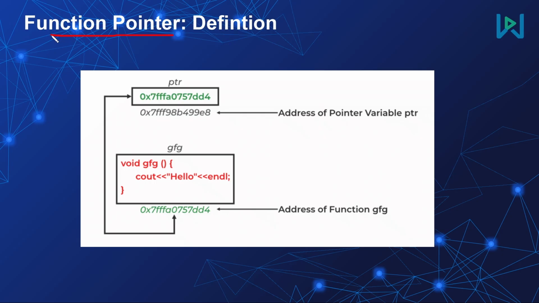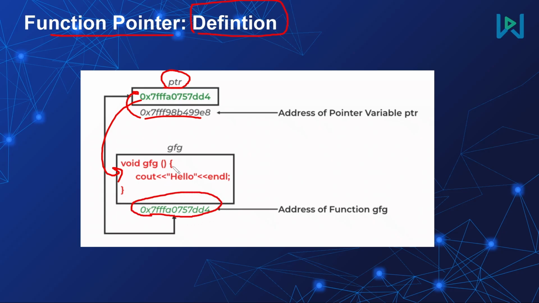Function pointer in C, in terms of definition, is quite similar to the standard definition of normal variable pointers. So a function pointer is just a memory address that contains the address of another function. Each function that has been declared and defined within our C code will be allocated an address.